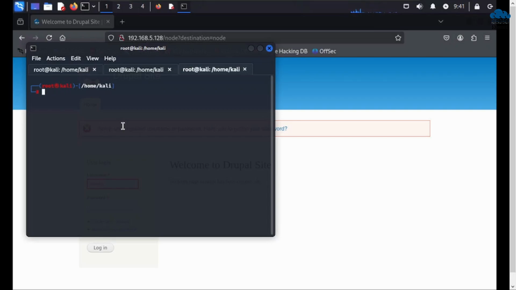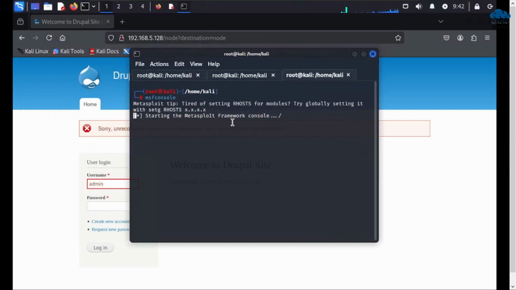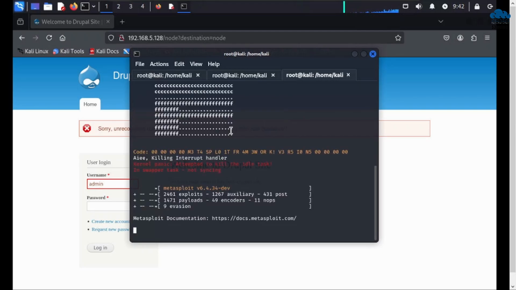So we open Metasploit to create the exploit. The command is msfconsole. The MSF framework is started.